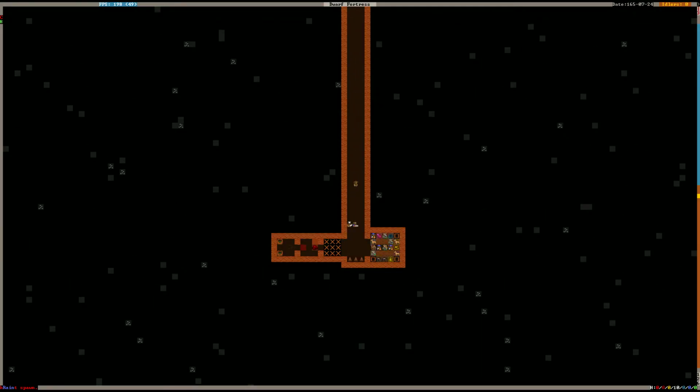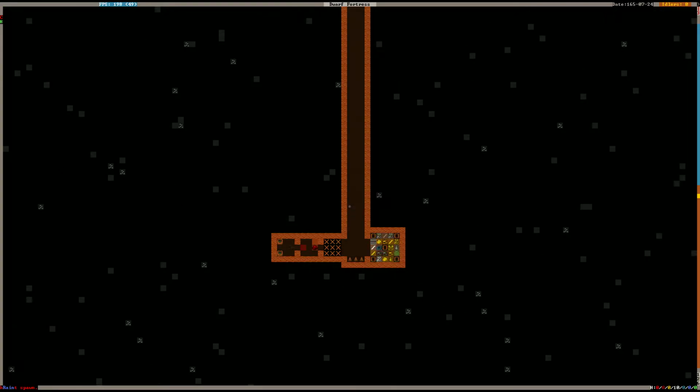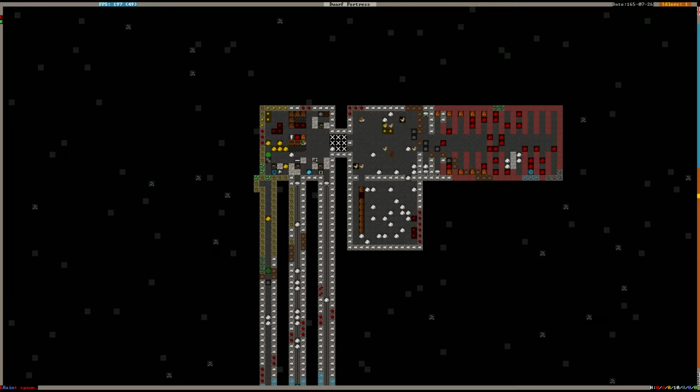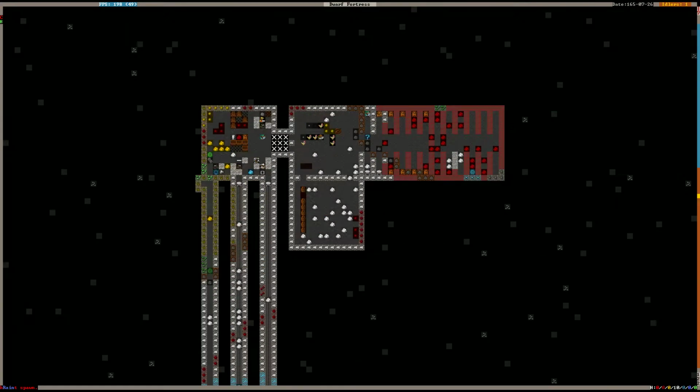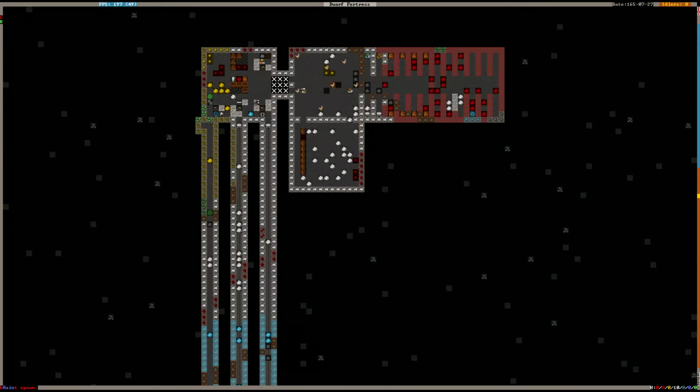Now we've got a broker, we can ask him to trade at the depot using R. But we'll just wait until we've got some goods to sell. We may not have anything to sell this season, but we've got everything we need to be getting on with. If we can do some trade, it would be helpful. We can get a few bits and bobs in to help us along the way.